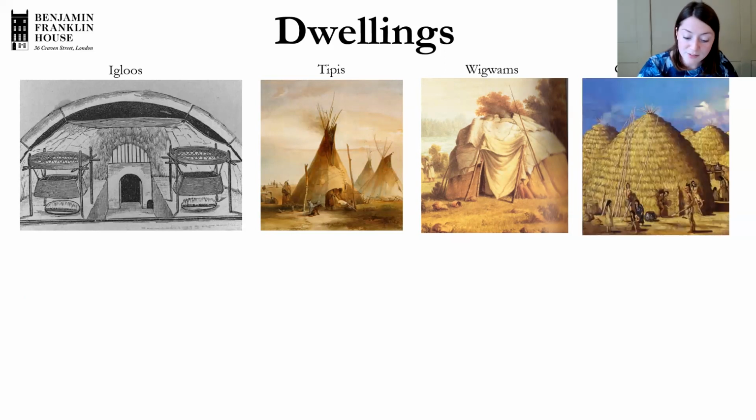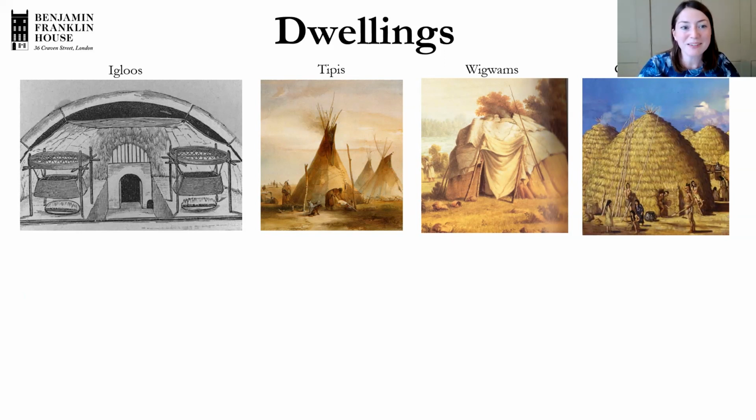Likewise with grass houses. So these were mostly used in the southern part of the Great Plains. They're made out of a kind of thatched prairie grass, and there'd be a frame of wooden sticks underneath that the thatched grass would be put over. And because they were quite tightly plaited, they did provide quite good protection from the rain, but they wouldn't really keep the cold out. So that's why they were mostly in the southern part of the Great Plains, where it was warmer.